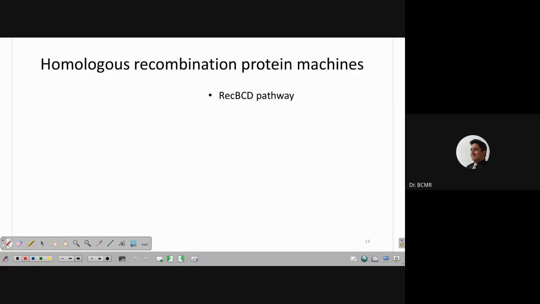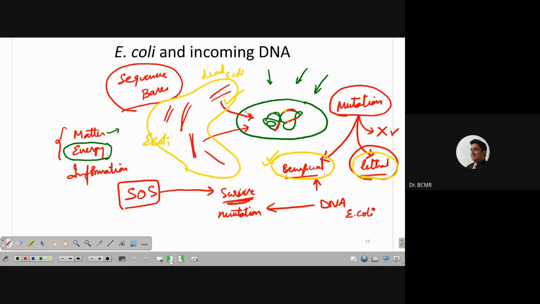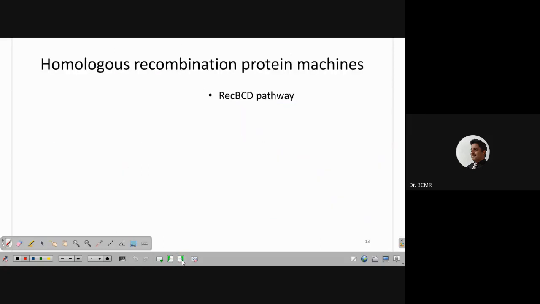The objective being that the cell or bacterium will be bombarded with, or sometimes is required to depend on, DNA from external sources. If that is the case, how is the DNA used up? It is also involved with repair mechanisms. If a bacterium has endured mutations, such as in the case of the SOS response, there is a way to repair it from the DNA that is coming from the outside, right?